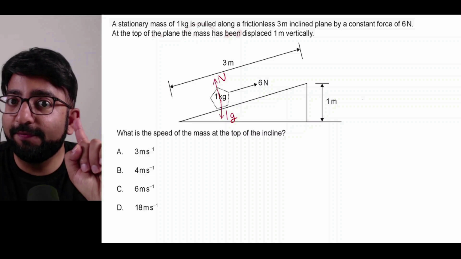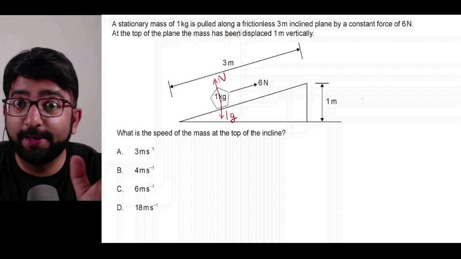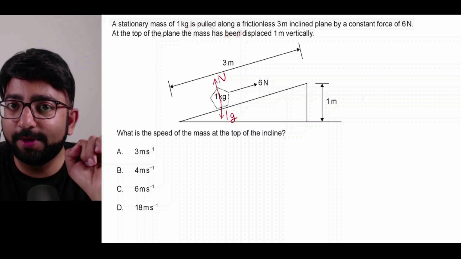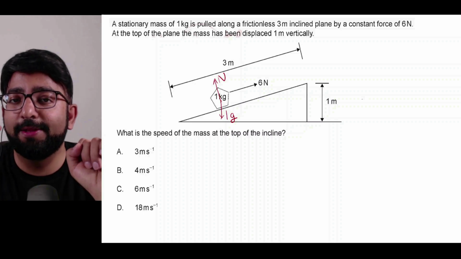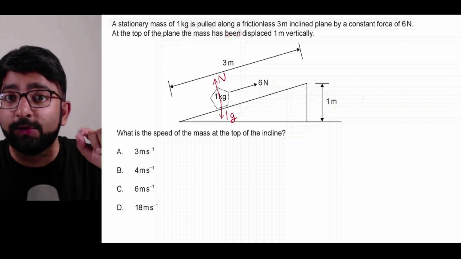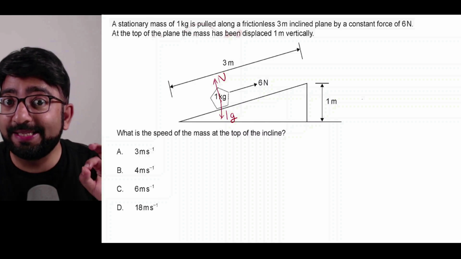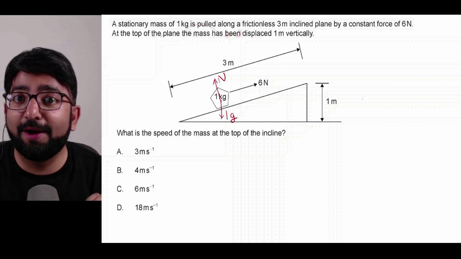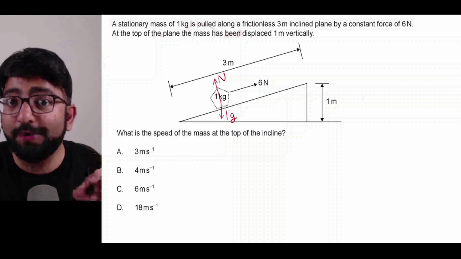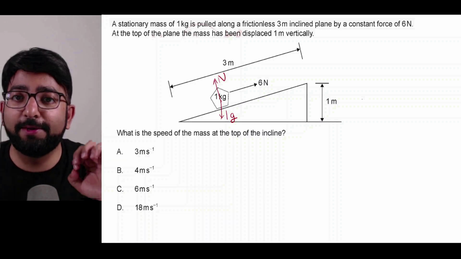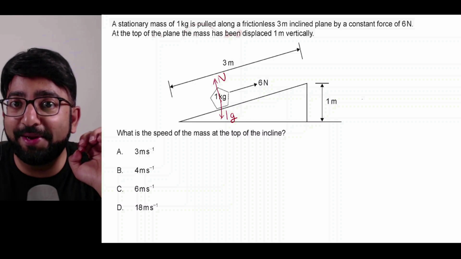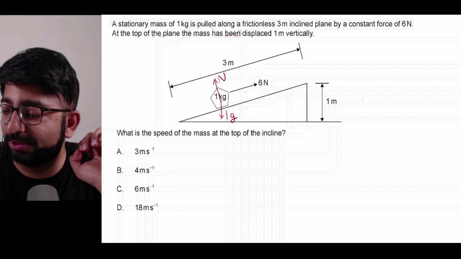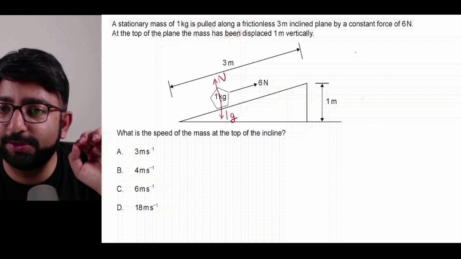Now remember the rule: only if conservative forces are present do we apply the mechanical energy conservation. So in this case, if you check the 6 Newton force which is being applied on the object, that is a non-conservative force. So we cannot apply the mechanical energy conservation. Now the only thing left is, of course, the work energy principle. So let us write down the approach.